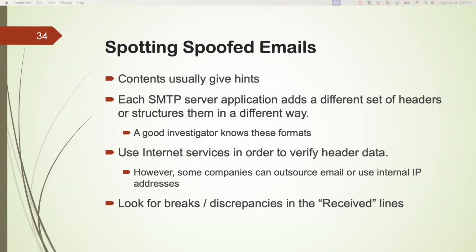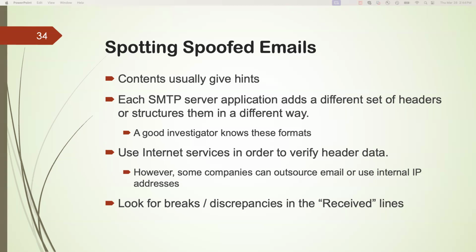So as we just saw, that email passes through one SMTP server to another. Each SMTP server will put some information or some tags in that email. Received was one important thing. Look at the received values all the way till the beginning, the originating SMTP server. If it is an authentic SMTP server, then that would mean the email is authentic. Otherwise, it is spoofed. Then we can also use internet services in order to verify the header data.